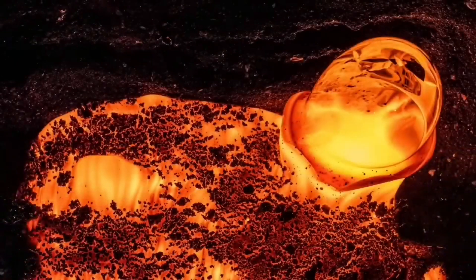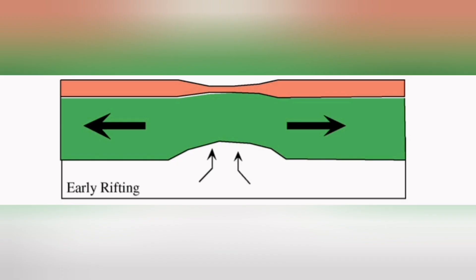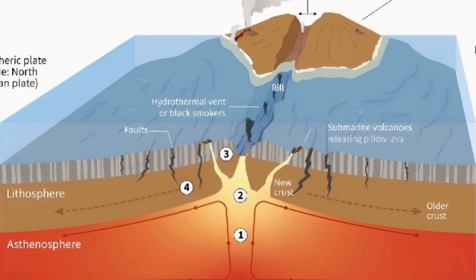Using geophysical techniques — by tracking earthquakes and their depths — we can observe this process. The mantle of the earth is rising because the earth's crust is being pulled apart and thinned out. When it is thinner, the mantle can rise and gradually melt to form magma, and through that process we will have eruptions.